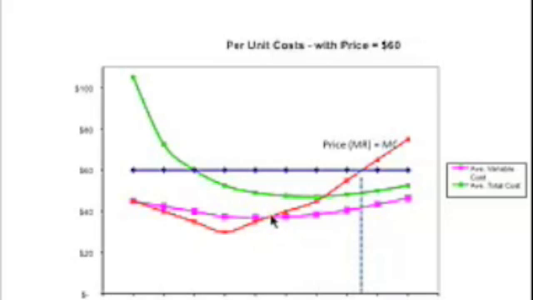So, this individual firm would be willing at least to operate for the rest of the short run as long as the price didn't fall below this magenta line. So, this supply curve thing starts here and goes up this way.